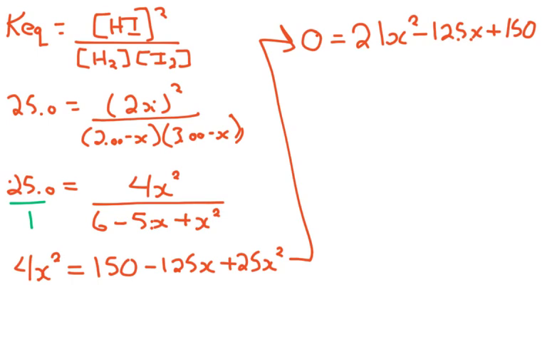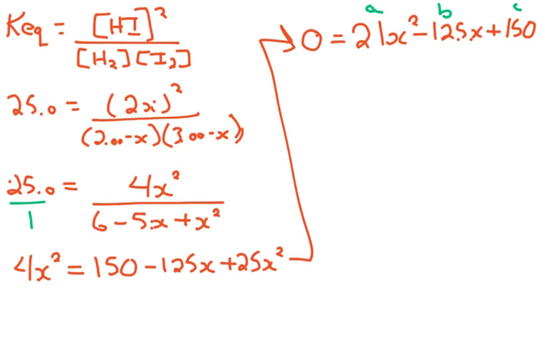Ideally, we'd be able to factor this, but the truth be told, that's not often going to happen. Most of the time, we'll need to use the quadratic formula to solve questions like this. In order to do that, we need to identify our a, b, and c. A is the coefficient on x squared, so 21. B, the coefficient on x, negative 125. And c, the constant 150. If you can't remember the quadratic formula, it's easy enough to find on Google.